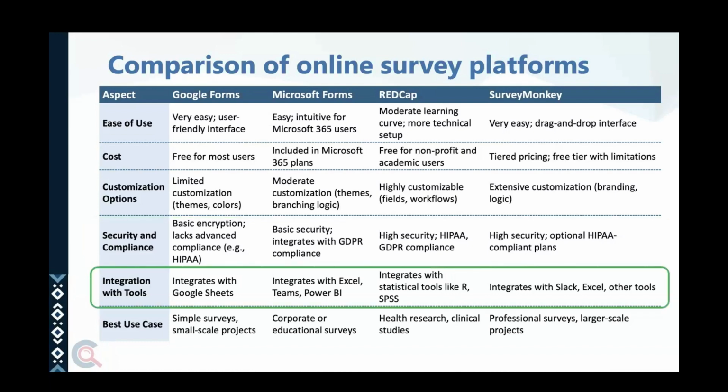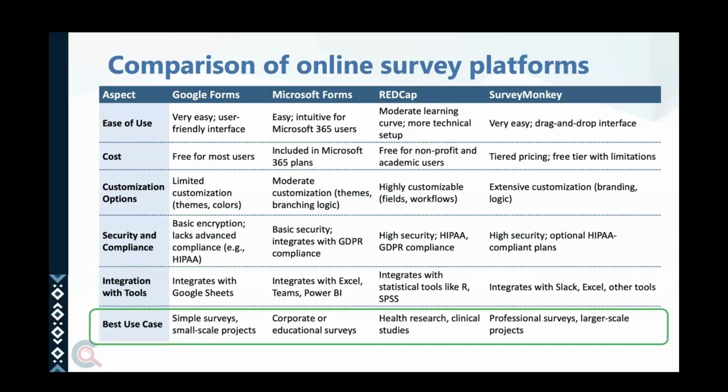In terms of integration with other tools, Google Forms connects directly with Google Sheets, so you can export your data and download it as a CSV file or some other spreadsheet file format. Microsoft Forms integrates very well with Excel, with Microsoft Teams, with Power BI. REDCap integrates well even with statistical tools like R and SPSS. And SurveyMonkey integrates with Slack, Excel, and other tools.